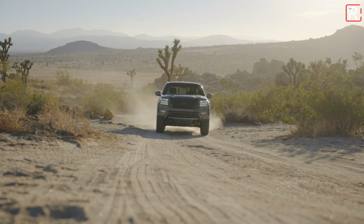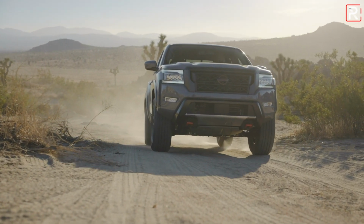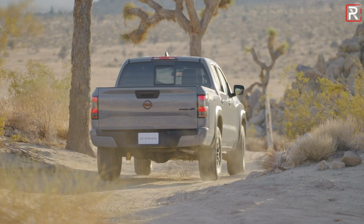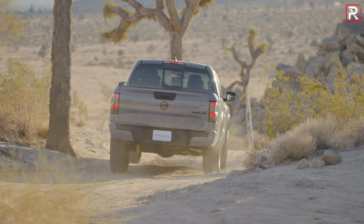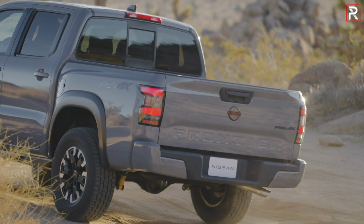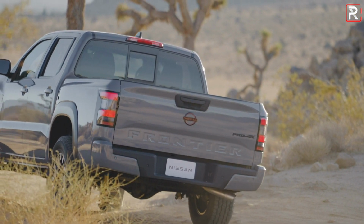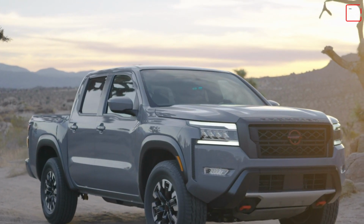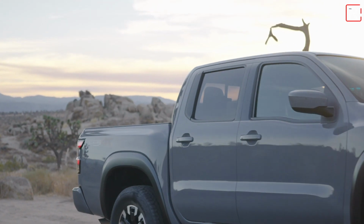And Nissan has not announced pricing just yet on the new Frontier. The current generation starts at around $27,000. It's actually on the more expensive end of the segment. They will say that the pricing of the new one should be similar, but if you guys are expecting to find a Frontier that's under $20,000 for budget work truck purposes, Nissan's just not planning to offer that anymore. They really want to take this new Frontier further upmarket, so you're going to have to look elsewhere, perhaps at a Chevy Colorado or cheapo versions of the Ford Ranger to get something that's really, really inexpensive.